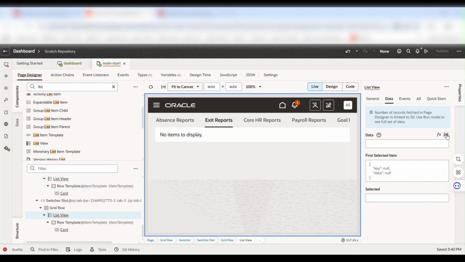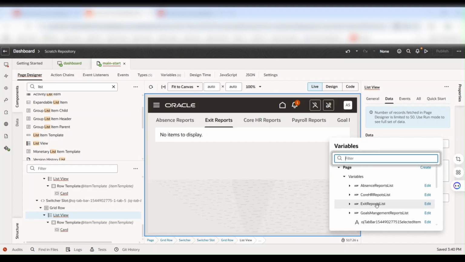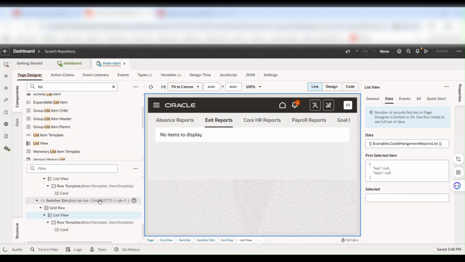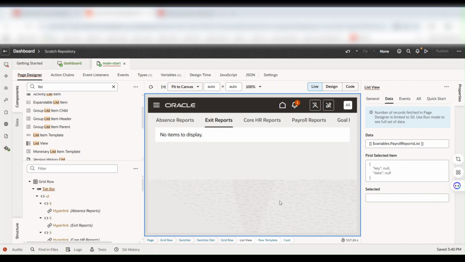Let me select the goal management array data provider in the same one.